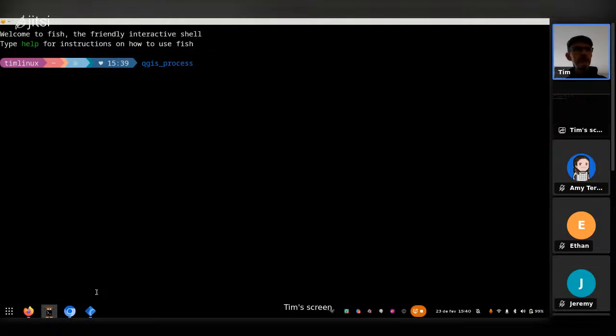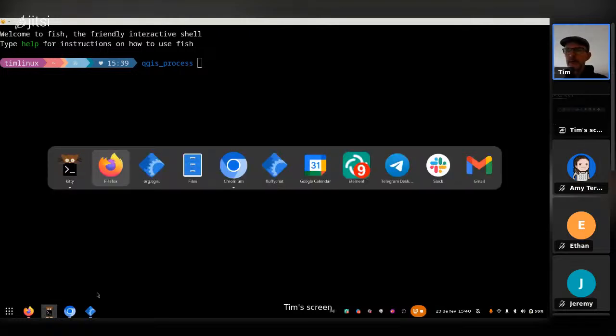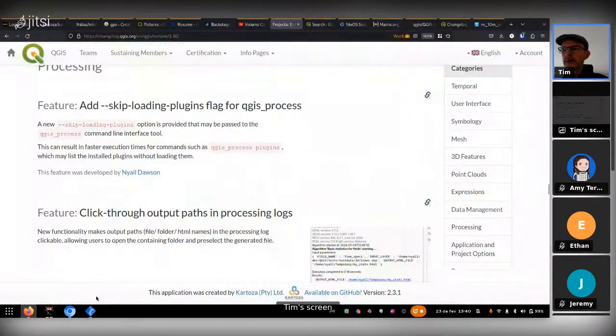That's great if you're trying to do automations, like running something every night based on the data in your database. But there would be a time lag while it waits for all the plugins to load into QGIS, and often you don't need those plugins. Now you can run it with skip loading plugins, but you need to be using just the built-in QGIS processing tools, and then it will run much faster.